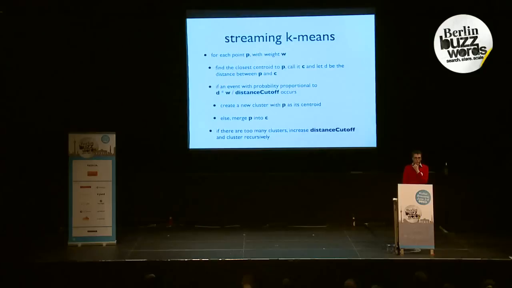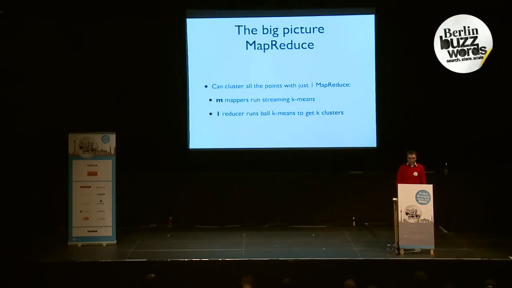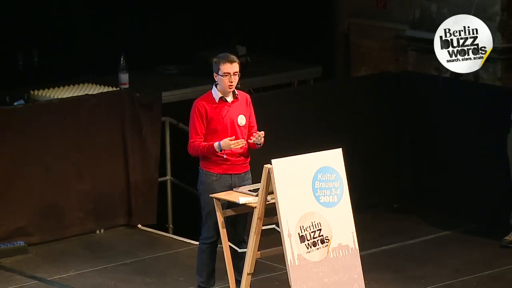Now, what this allows us to do is just one pass through the data, which is really useful. And how would this work with the big MapReduce idea? Well, the idea is you have all of your points, right? And instead of having that problem with the outer loop that you can't split, you don't care about that anymore. You can just get all of the points, and you're going to split them across your mappers. You're going to run streaming k-means on each mapper. They're going to get some intermediate centroids from every single mapper. And what you want to do with those is collect them in just one reducer. And you might potentially apply streaming k-means again if there are way too many of them.